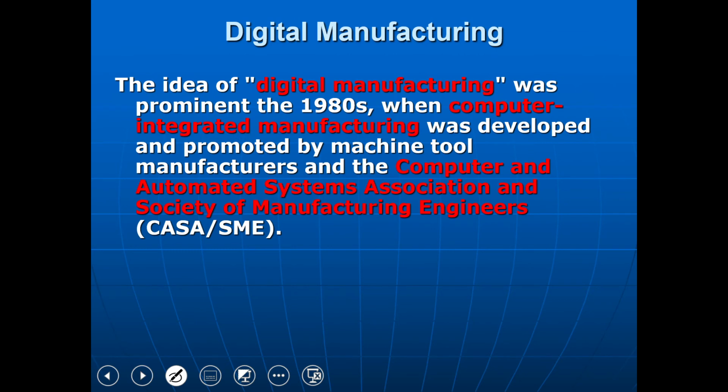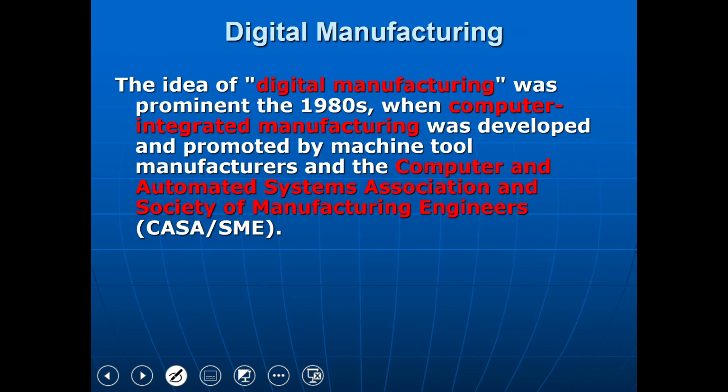The idea of digital manufacturing was prominent in the 1980s when computer-aided manufacturing was developed and promoted by machine tool manufacturers, the Computer and Automated Systems Association, and the Society of Manufacturing Engineers. This idea was normally promoted by machine tool manufacturers.